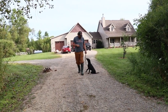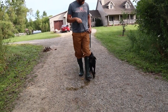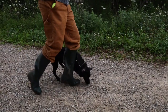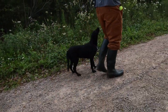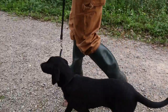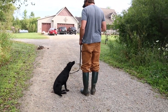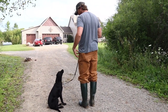Bella, heel. We always start out with that left leg, get her attention. I love how she likes to get real tight to me. I don't mind that. If it gets to be too much, I'll just walk into her. I don't want to be tripping over the dog. Heel. But I also don't want her way out, flaring out on me. Sit. I don't have the whistle with me today, so we won't work sit to the whistle, but we're going to continue to work sit to stop.